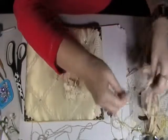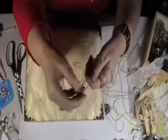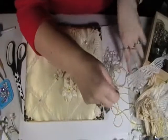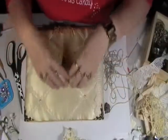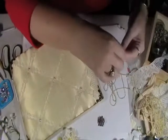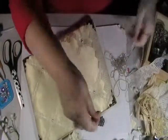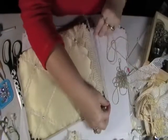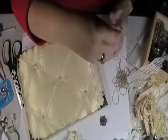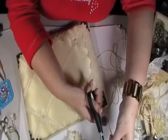I've got some pearl beads, and also this quite vintagey looking trim, which I also got off of, it was on a string of ribbon and lots of beads and stuff, and I took it to pieces because I didn't like how it was. So what I'm going to do, if I just move these aside a minute, is, starting from this corner, let me just trim this off. I want to sort of twist these together, wrap them round each other. I might just cut that bit off by that knot.